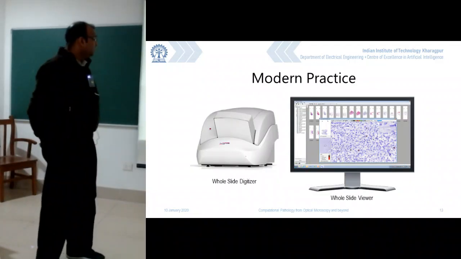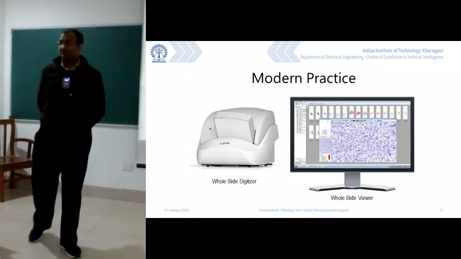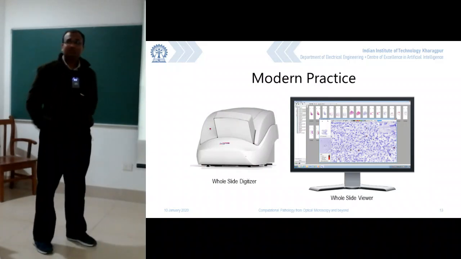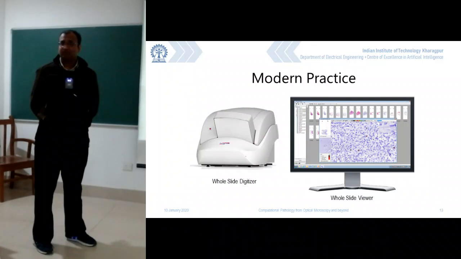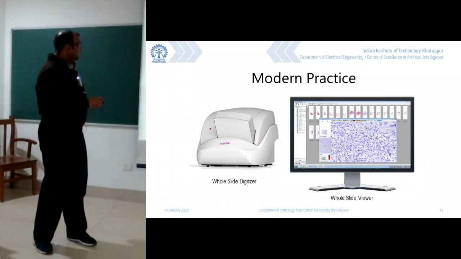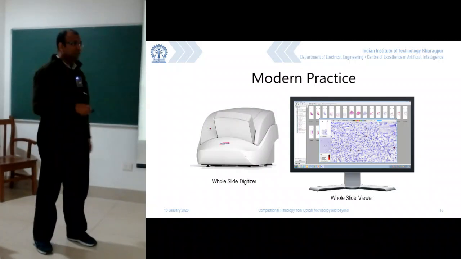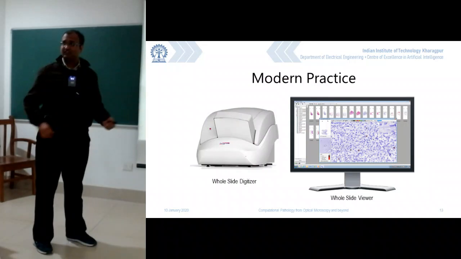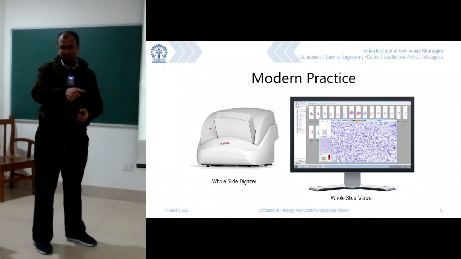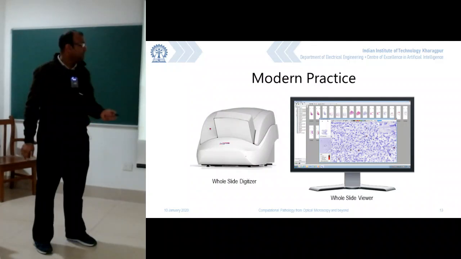In modern practice, in today's lab, there is something which Dr. Debdoot Sheet and Dr. Deepak Mishra were telling about, which are called whole slide scanners. So you have a full battery of robotic scanners. This is a small cassette loader, in which multiple stained slides are put down in a cartridge kind of arrangement, and then you load this cartridge over there. A robotic arm picks up one slide, puts it under a microscope, scans it exhaustively, makes an image out of it and stores it.